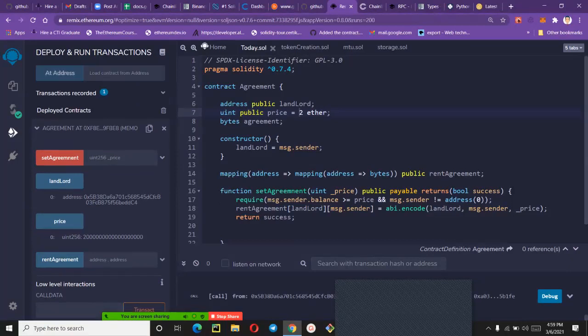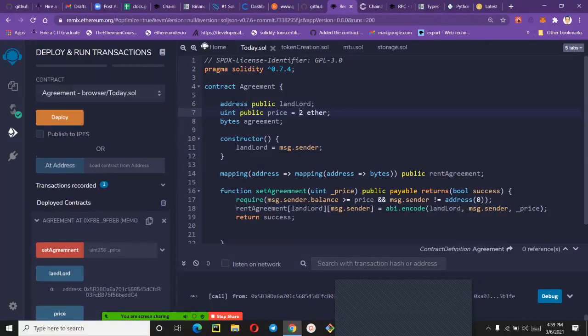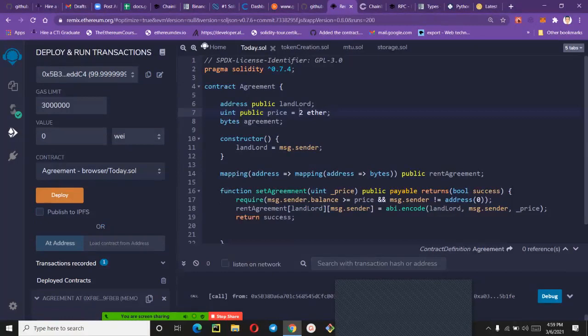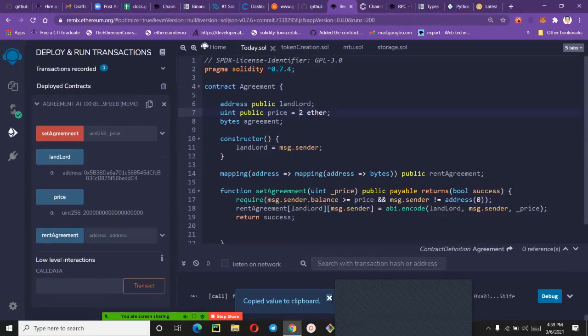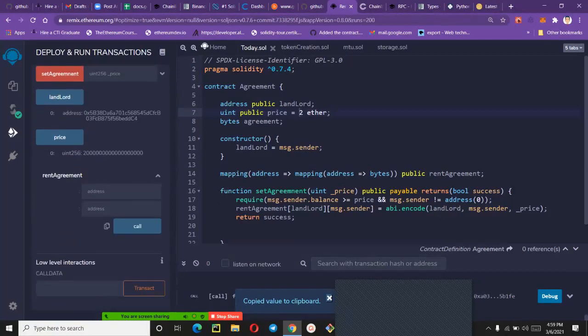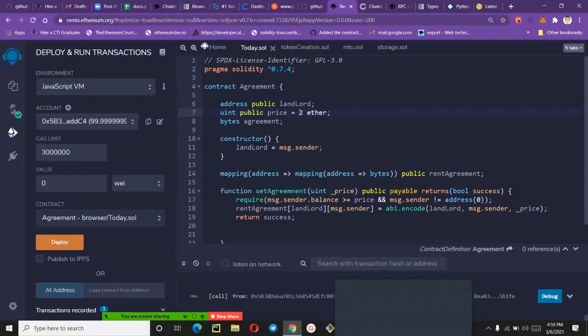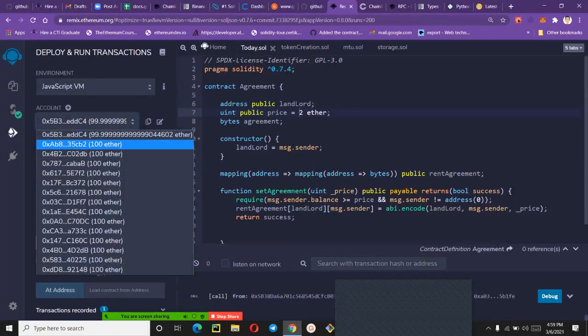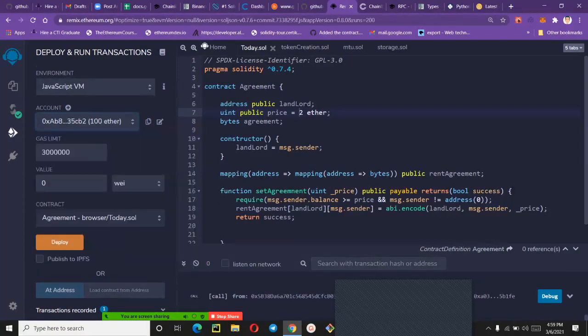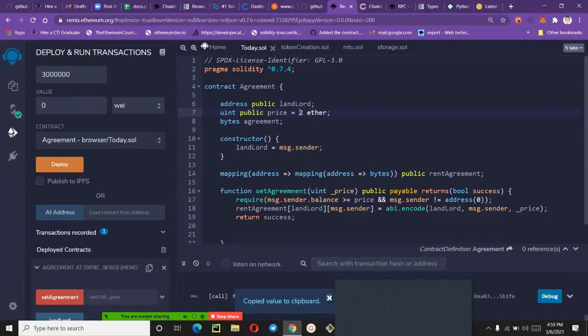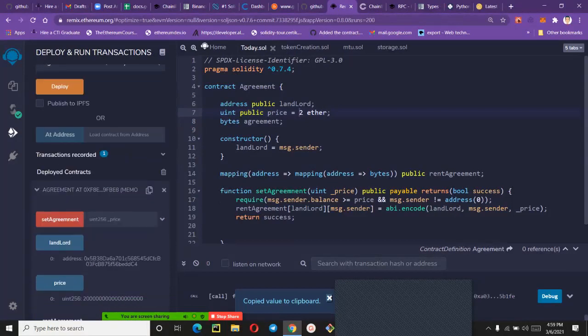We're going to be passing this person calling this contract. I will get the address of the landlord. I'll pass in the address of the landlord here, and I'm going to use another address as the tenant. Let me use the second address as the tenant. I will copy it. Okay, I don't need to copy it.